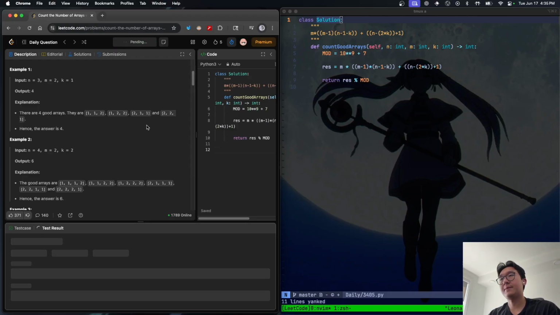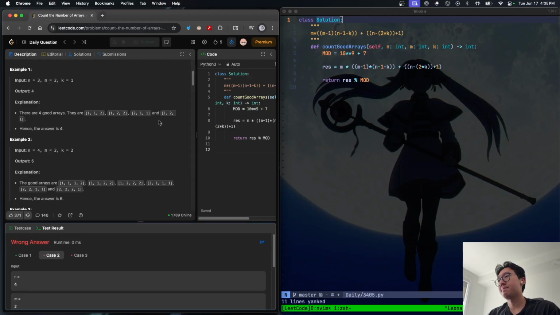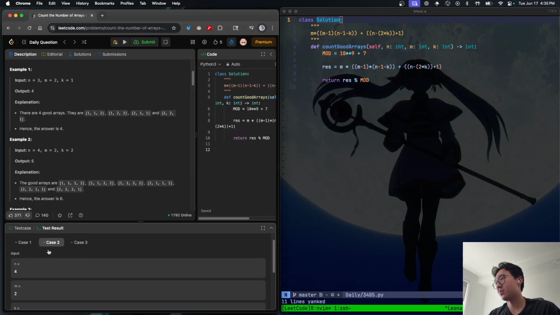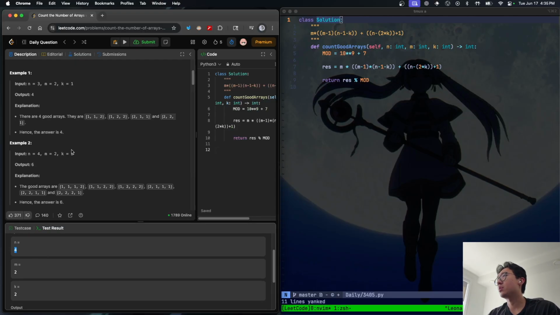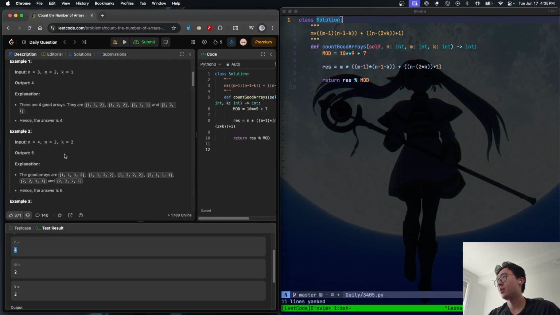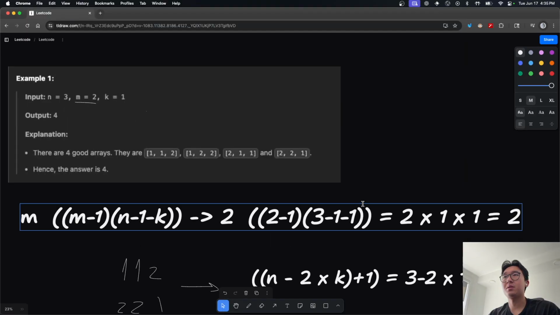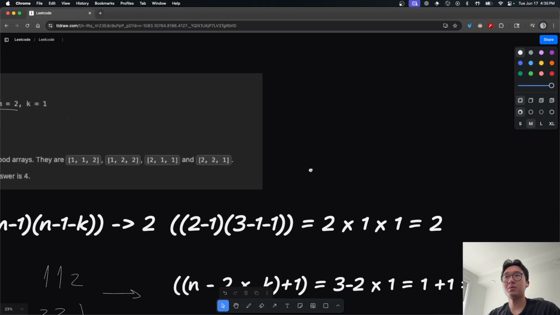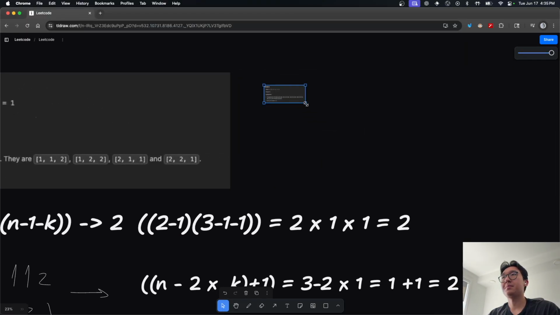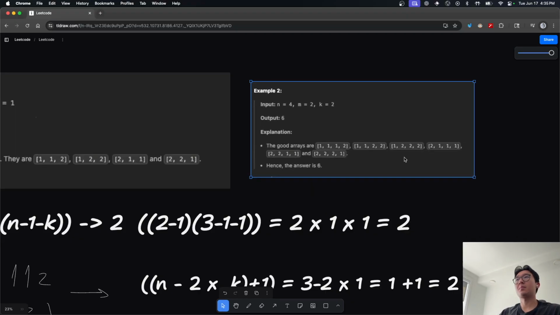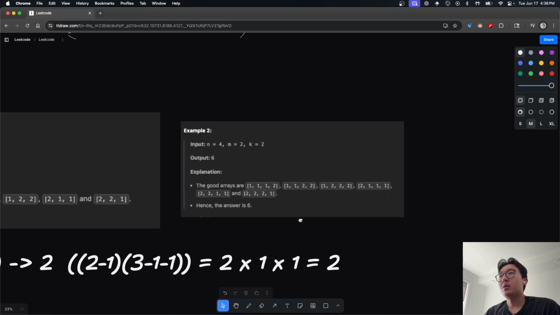Let's see. When you got this first one, this one. But 4. Oh, it says second. This is the second one. Okay, let's see if this doesn't work with the formula here. So he would have... let's see.